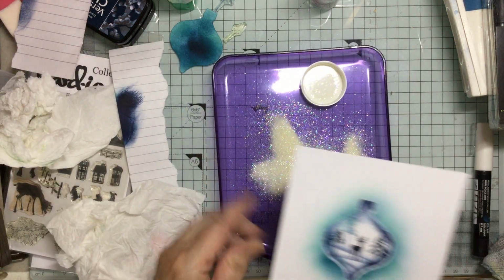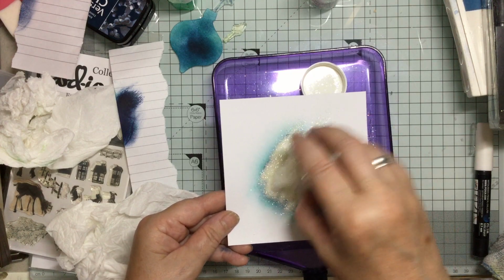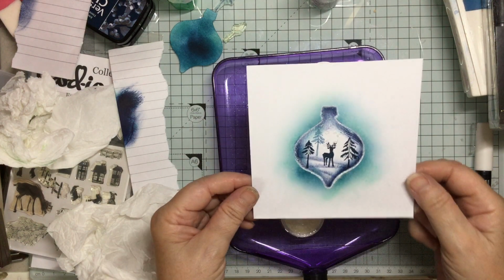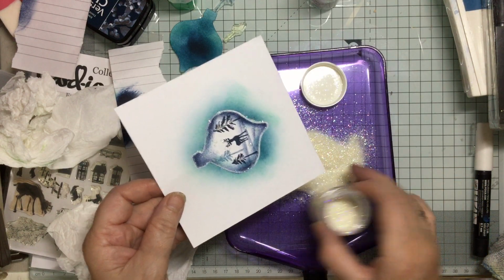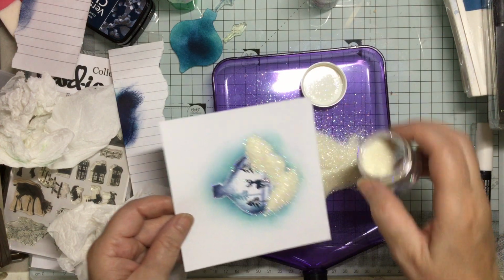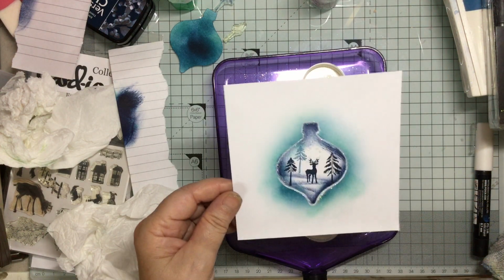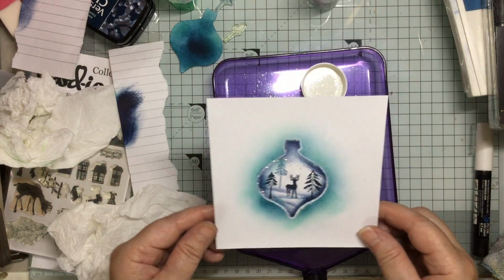So I'm just going to use my tray again, and this time put the glitter in over the top. Give that a sprinkle out. And you can see on there, you've got it where you wanted it, and that will stay and will dry beautifully. So I could even put a little bit more down on there actually, where I got the glue pen in, just to make sure that I've got it in. That's better. And that gives you a really rather lovely, twinkly bauble.